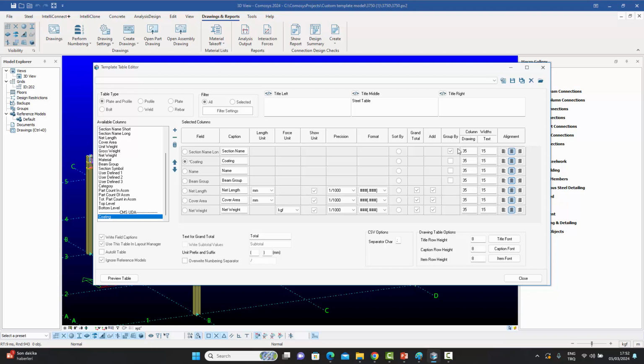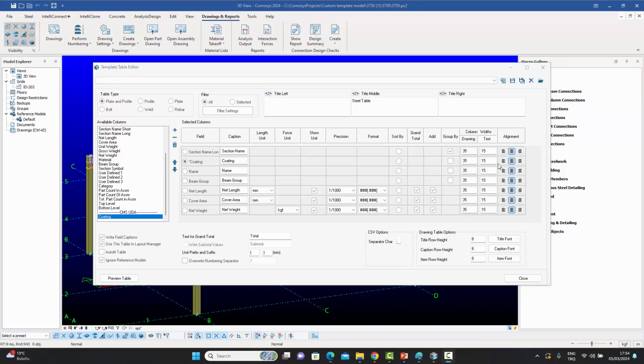And after you've chosen the grouping option, you can choose whether you want to add these kinds of fields, and obviously you would want to. And if you want to take grand totals as well, you would then select these. So this will basically give you a very easy way to get to those kinds of results.